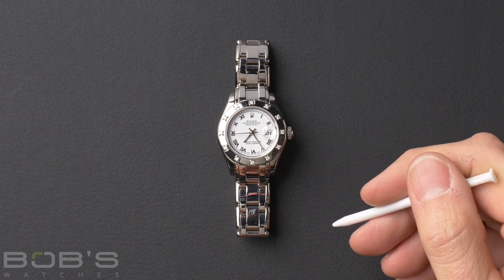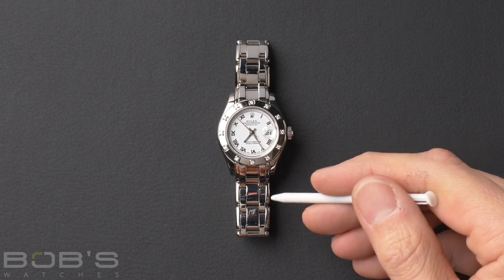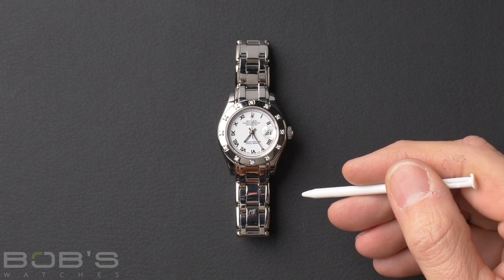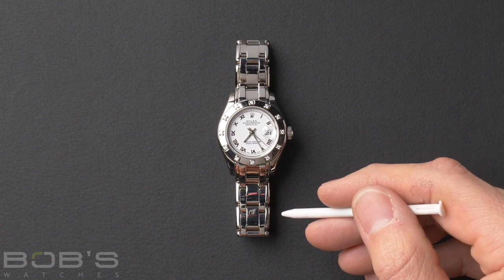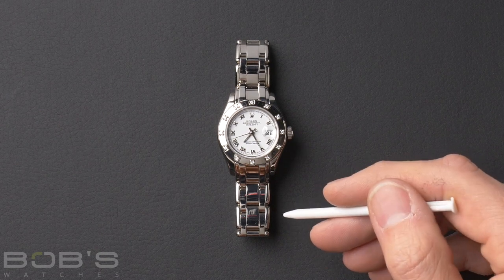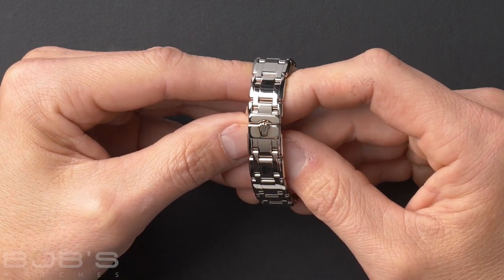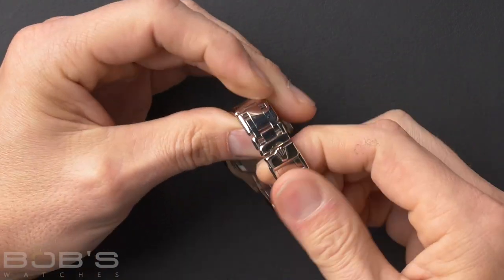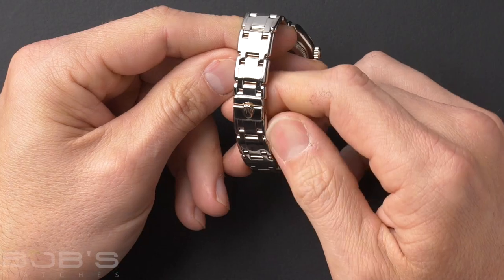Now we're going to talk about the most luxury bracelet that Rolex offers, the PearlMaster. The PearlMaster is a five-link bracelet design that has really rounded, bubbly links with a really rounded soft feel to it. This bracelet was introduced in 1992 and was originally designed for the ladies' PearlMaster Datejust. The PearlMaster bracelet is only constructed out of precious metals and is only fitted to precious metal Datejust and Day-Date watches. It's always fully high polished and sometimes gem-set. It features the integrated crown clasp that pops open at the Rolex coronet and snaps closed, giving a really clean and finished look without a large buckle on the bottom side.